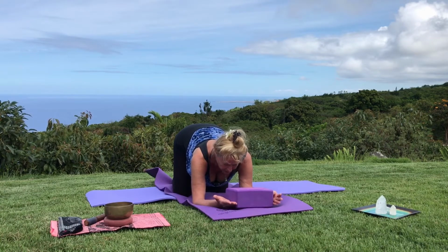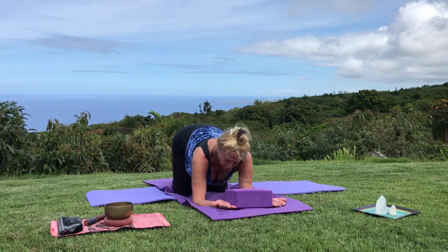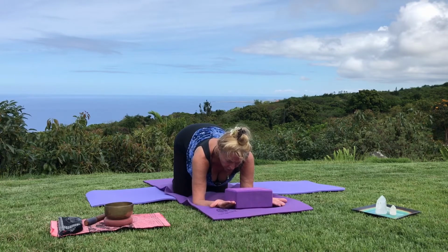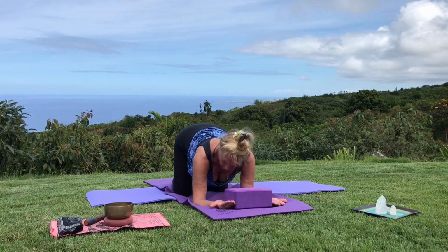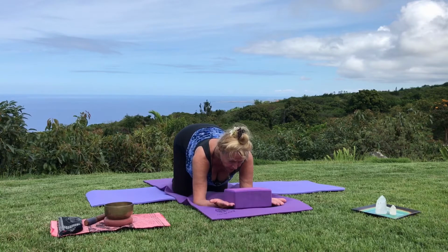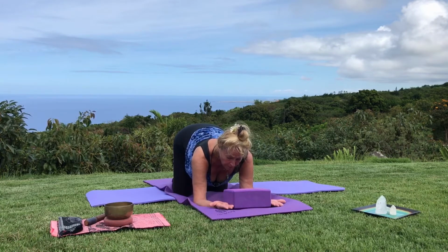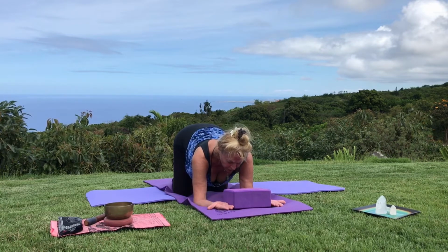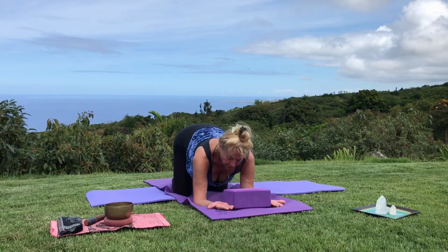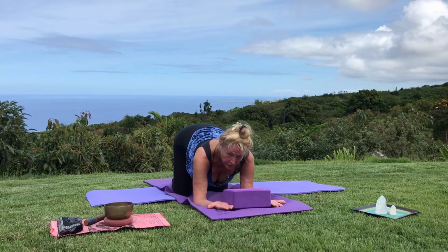And I'm going to press the outer hand into the block. Press the forearms into the ground and keep drawing those thumbs to the ground. So you've got to turn out in the forearm, and you want the elbows right underneath the shoulders. When you're doing that and you press the outer palms into the block or the book, press your forearms and palms down into the ground, especially the thumbs, and then draw isometrically the elbows and forearms toward the knees.